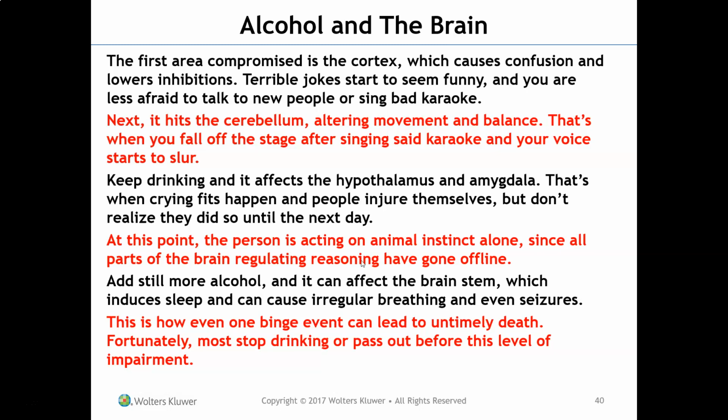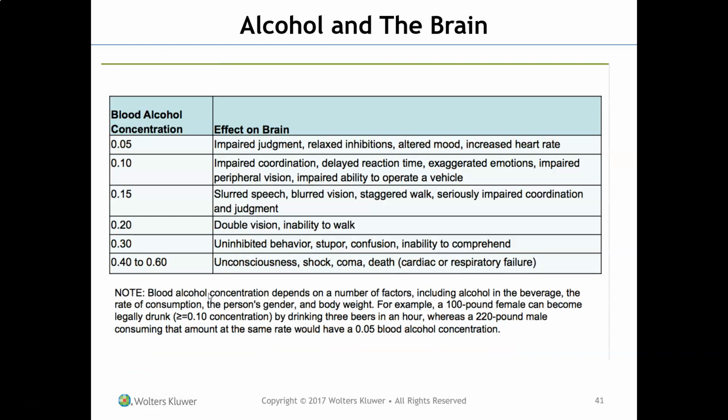At this point, the person is acting on animal instincts alone since all our parts of the brain regulating reason have gone offline. If you continue to drink, it can affect the brainstem, which induces sleep, can cause irregular breathing, and you can even go into seizures. So often, even one binge event can lead to untimely death, as you see in the hazing events. Okay? Unfortunately, most stop drinking or pass out before this level of impairment.